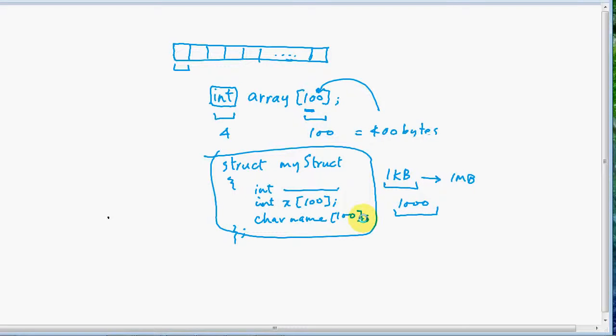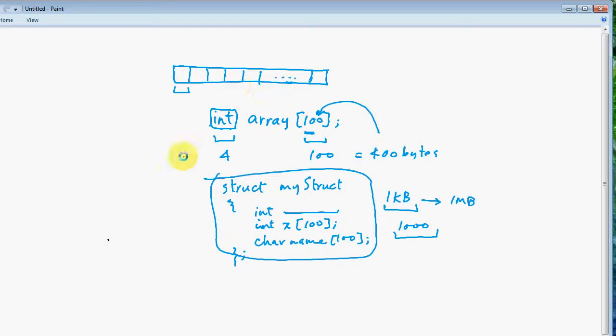So currently your count is only 500, so out of those 1000 elements in this array, you are using only maybe 500 or something, right? So you are wasting most of the memory and you have no choice.